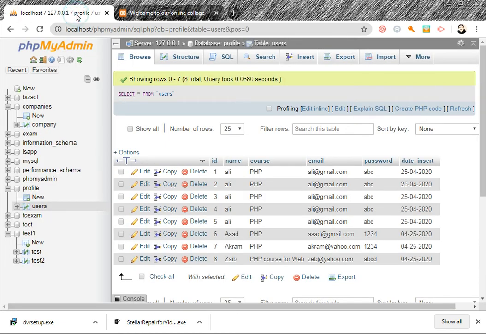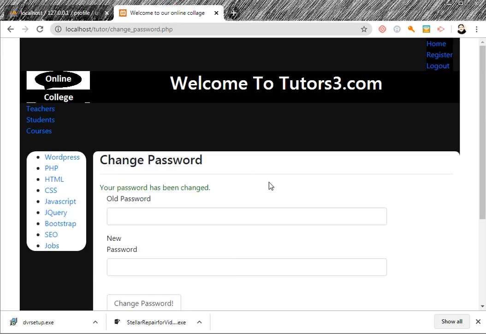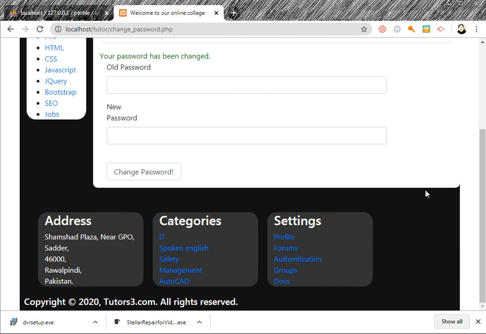I should see in MySQL, browse, and this is ABCD, and the password has been changed. Now logout. So we have register, logout, login, profile.